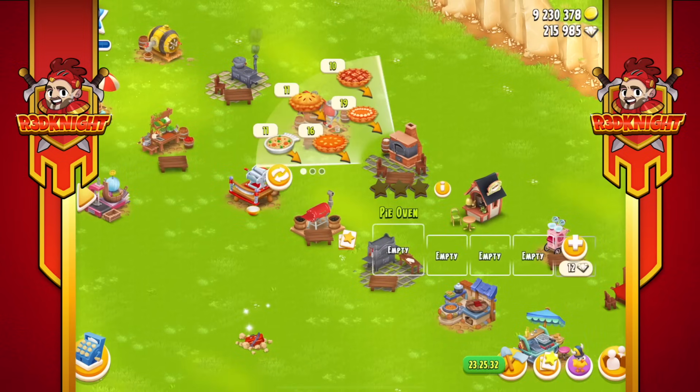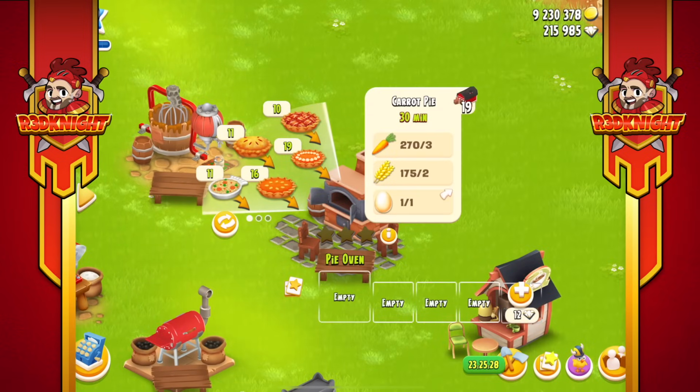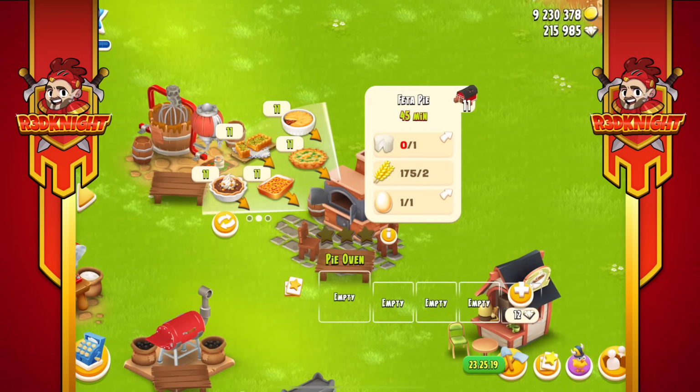Last one down there. We're going to slide on over to my pie oven. Okay, let's have a look. 30 minutes for the carrot pie, 1 hour pumpkin pie, bacon pie, an hour and 30 minutes, an hour and 15 for the apple pie. Look at that, all faster indeed.